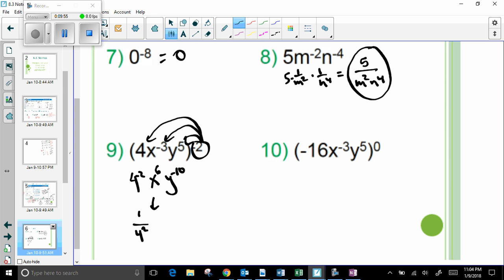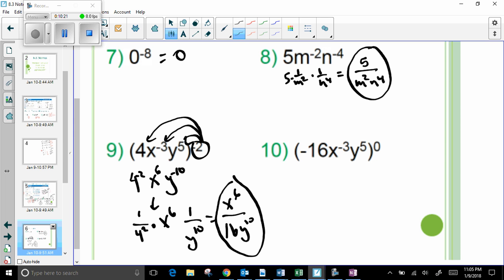The next one is going to be, do a little adjustment here. x to the 6th times x to the 6th. And the next one is 1 over y to the 10th. Well, after I multiply all this across, I get an x to the 6th at top, and 4 squared, well, that's 16 y to the 10th. Hopefully this isn't too bad. And then I go through all of these, and I distribute this 0 everywhere. Guess what? What's this all equal to? It's equal to 1.